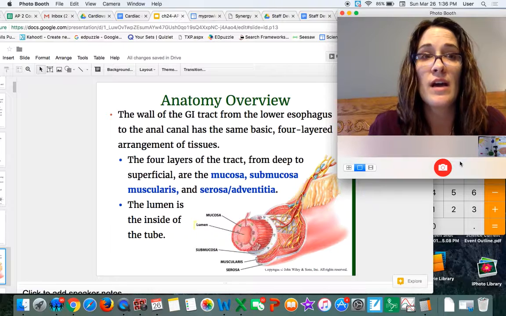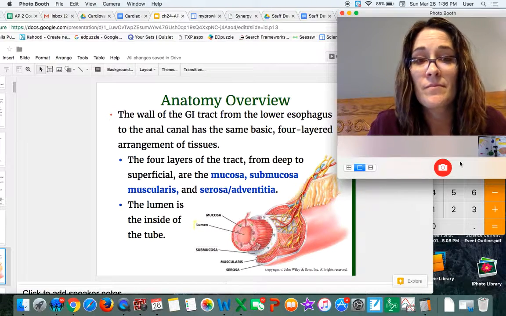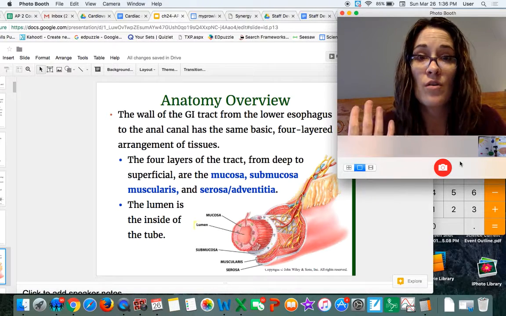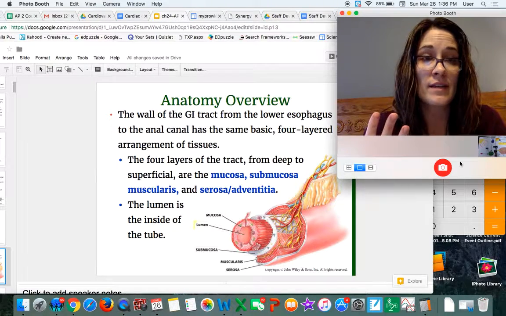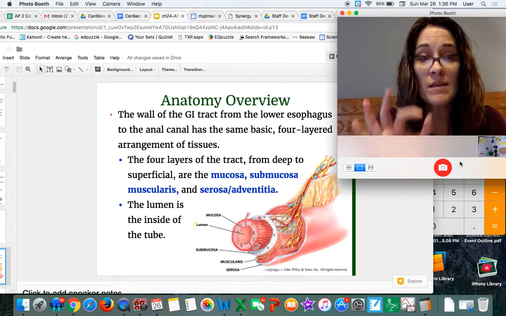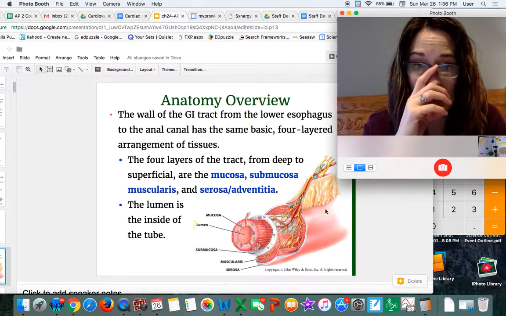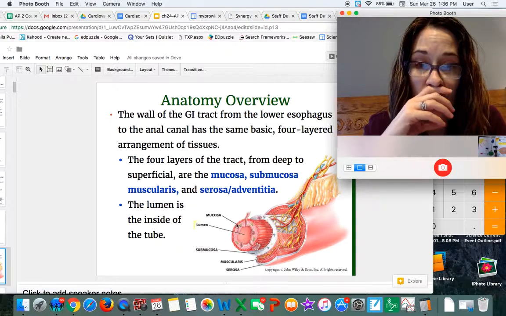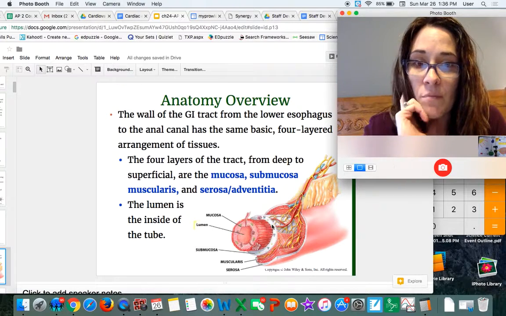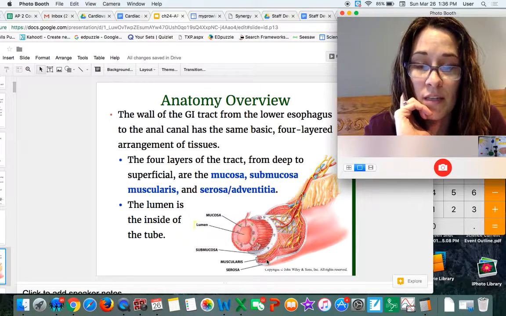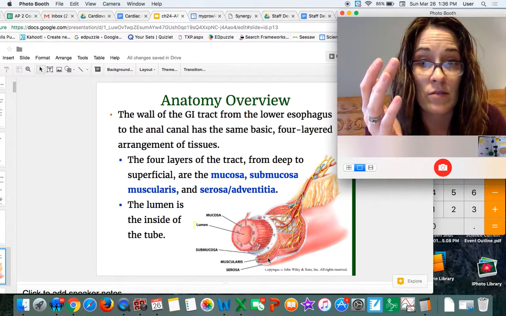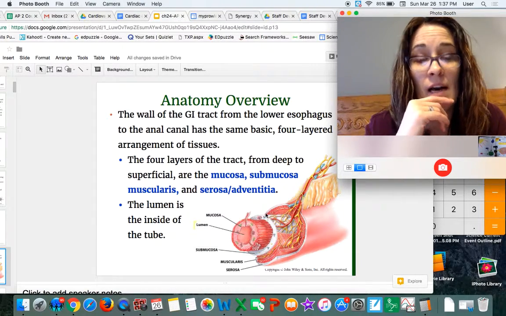So the GI tract, from the esophagus down to the anus, is composed of 4 basic tissue layers. From deep, the furthest in the inside, to the outside, they're named mucosa, which actually has 3 different layers in it, submucosa, the muscularis, which you should know is made up of muscle, and then the serosa.